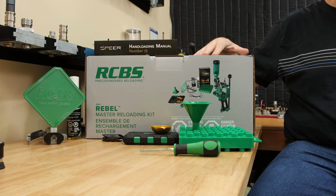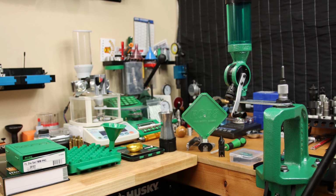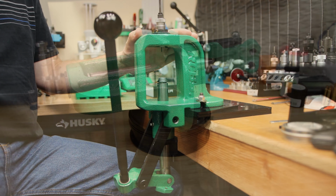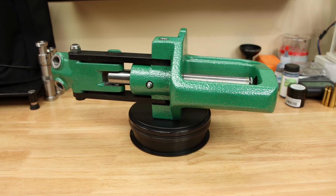For any reloading kit to be a good value, you pretty much need to be satisfied with most everything in the kit, and still come out ahead price versus purchasing the items separately. The most important part of any kit is going to be the press. If you're not going to use the press, it's completely not a good value. But I don't know what this press could possibly be lacking.